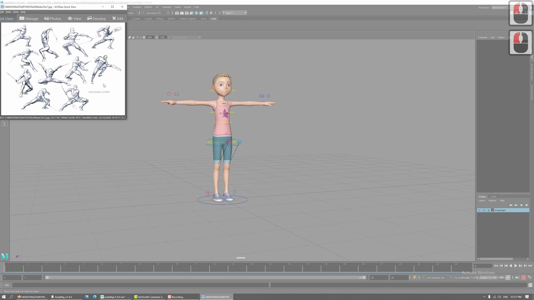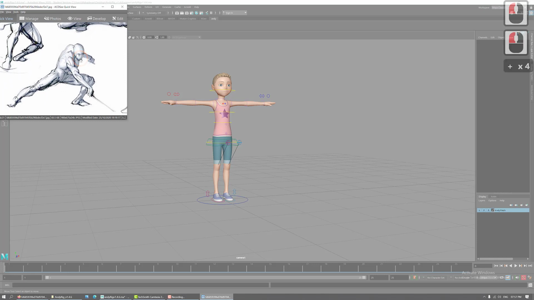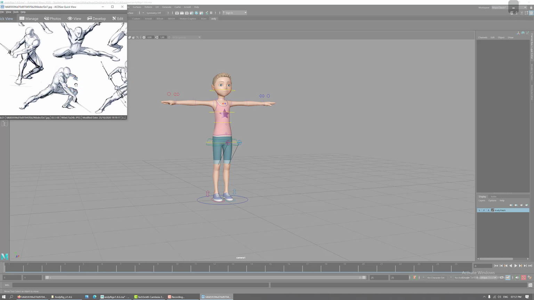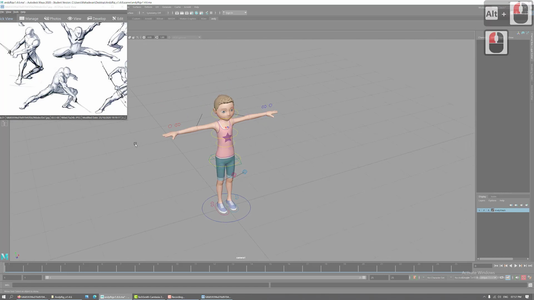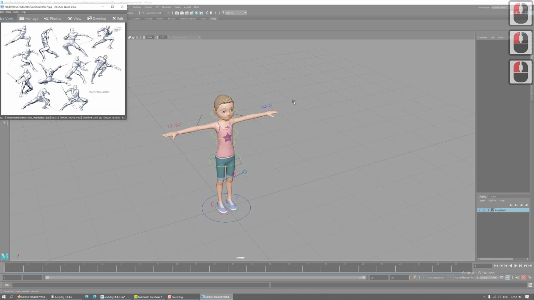When you keep it like this, you can zoom in, you can keep your pose here, and you can always see this reference. Slightly zoom out, yeah. This is the pose I want to get. Now if I move my Maya, my pose is always here, so I don't need to go back and forth to see the reference again and again. This saves me a lot of time, and that's the reason I'm using this software called ACDC. You can also use any other software which helps you keep your image always on top of your Maya while you're working.